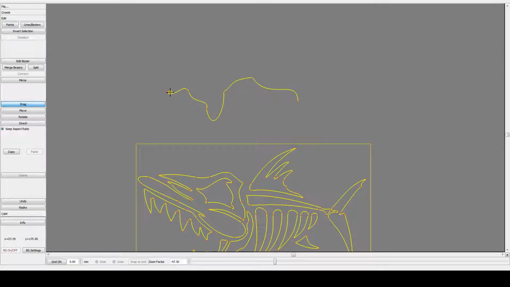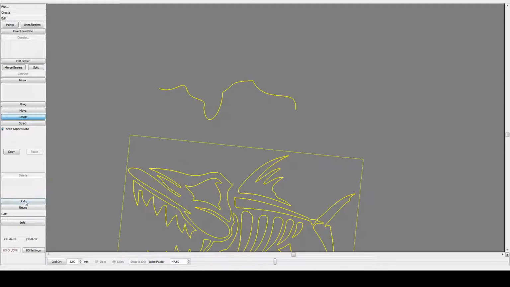Drag, of course, we know what drag does. It's dragging points, but only the start and stop points of the line. It's not affecting anything else. It's not affecting the control points for beziers. Move. If I, for example, select the line, I can move only that bezier. That means I can disconnect them just by moving them. Okay. At this moment, this became disconnected. Okay. And rotate is the same.